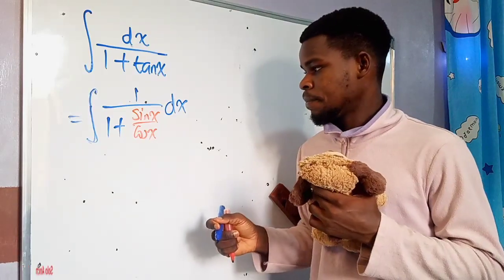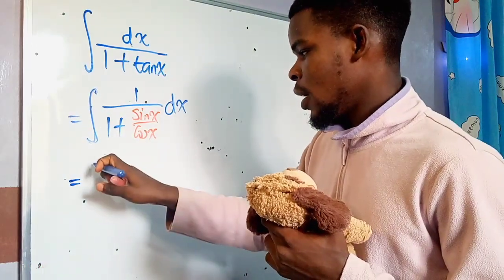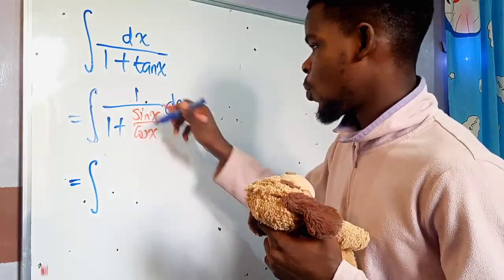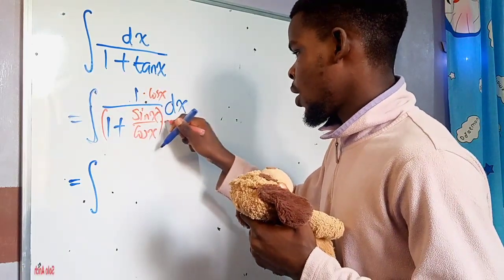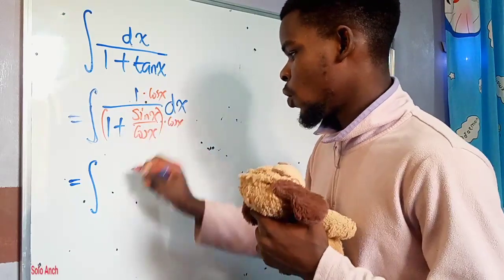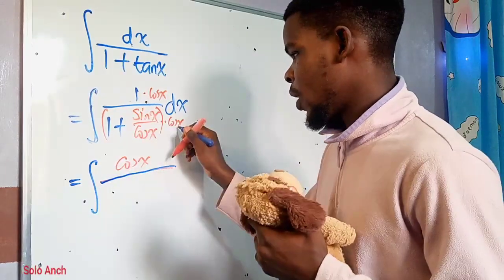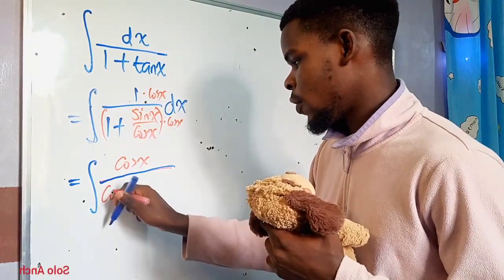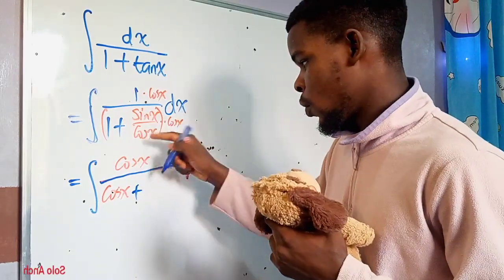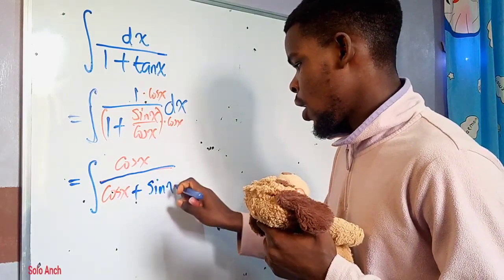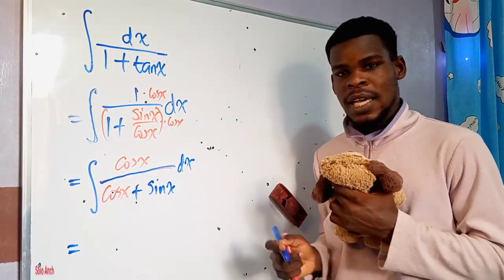Okay, that's nice. Well, let's multiply the numerator and denominator by cosine. That is to say, we're going to have the integral, multiply this by the cosine of x, right? And then we also multiply the denominator by cosine of x. That means we're going to have the cosine of x at the top, divided by cosine of x times 1, which will just be the cosine of x. And then we add it with cosine times sine over cosine. We are just going to have sine there, right? And then we can put the dx over here. Okay, very nice.